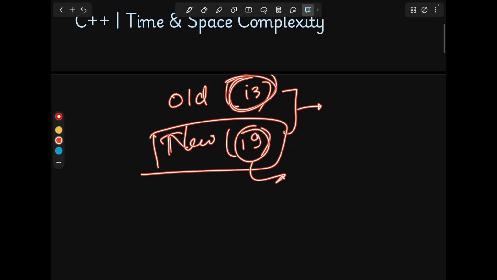But in the case of time complexity, it does not depend on the system itself, because otherwise we would not be able to analyze how efficient our program is. So the term time complexity came into the picture, which solves the issue of how efficient our programs are across all systems. So it does not measure time in seconds but measures growth rate: as our input size increases, at which rate our time complexity increases.